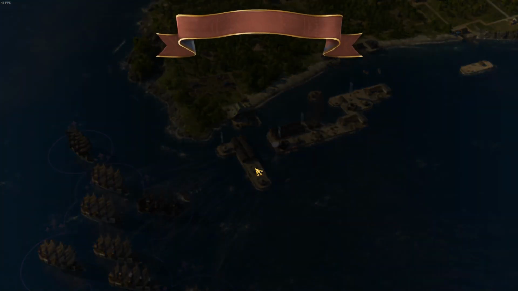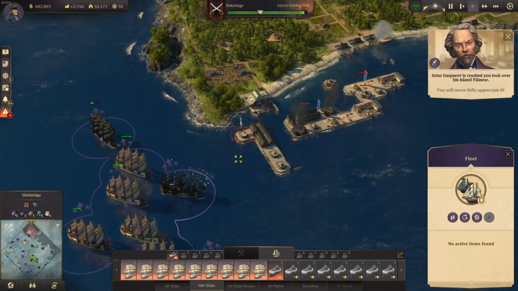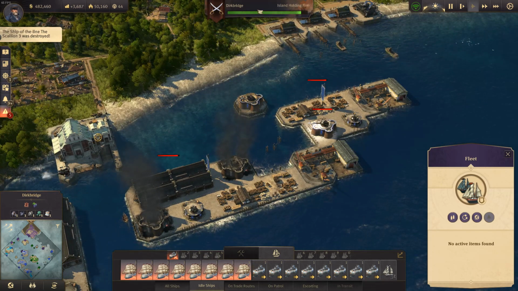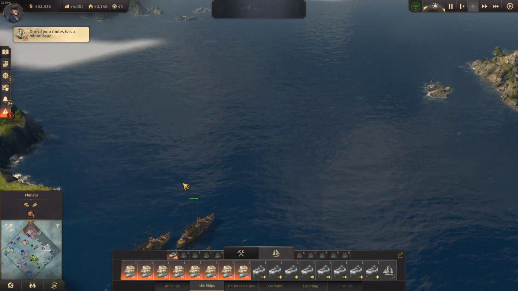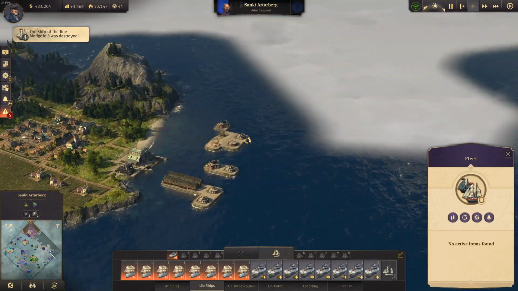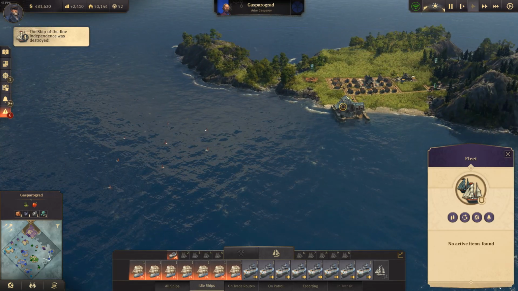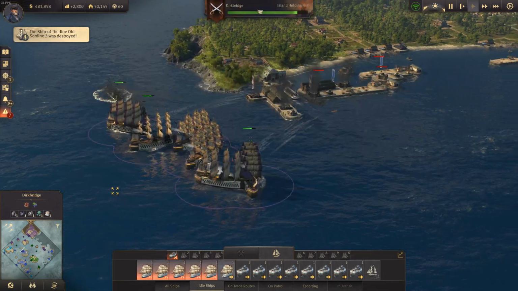Fleet engage. Can I take this island on just with what I've got? He's got a Big Betty there. That might be more dangerous. Let's take this island first. The battle cruisers can take the port on by themselves.